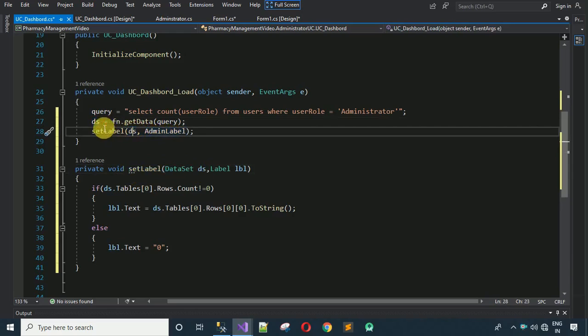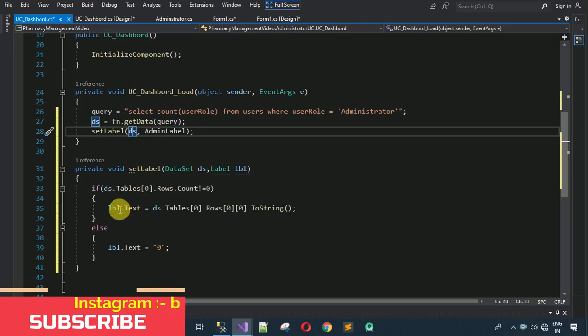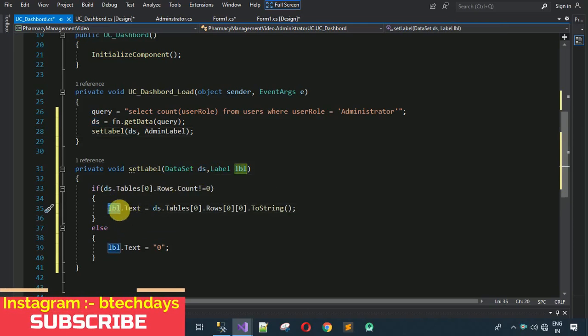So now the value inside is 5, and here the first thing I have checked is if ts.table0.rows.count is not equal to 0. It means that if this ts is not null, if it has 5, then it will enter inside, and this is the label name. The label name we have passed is admin label.